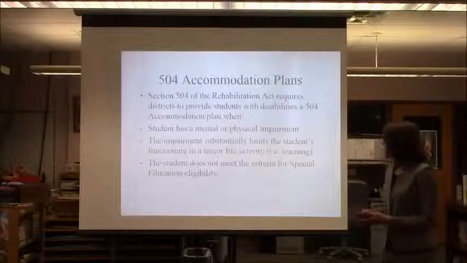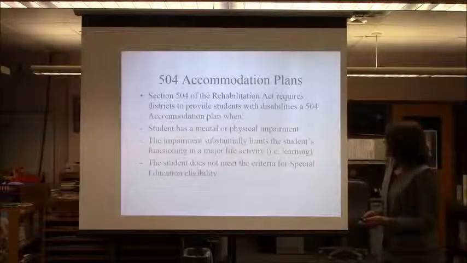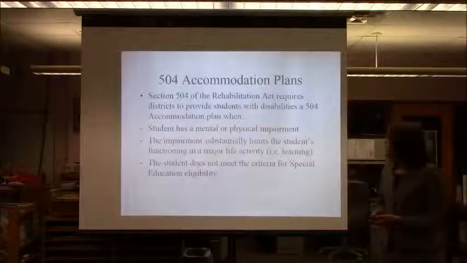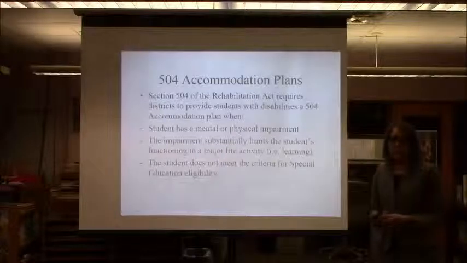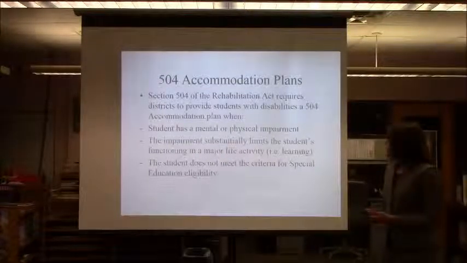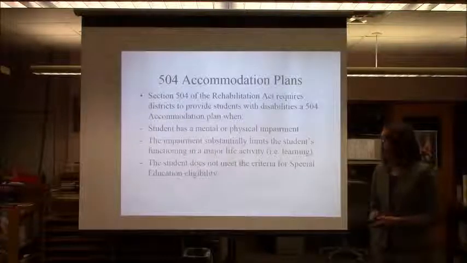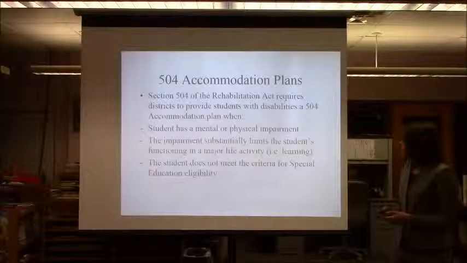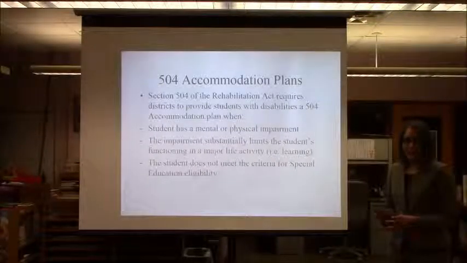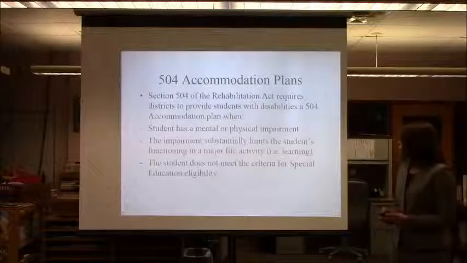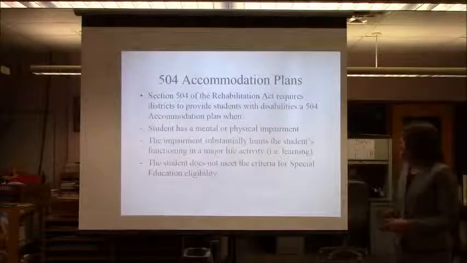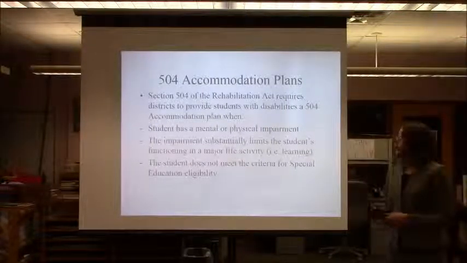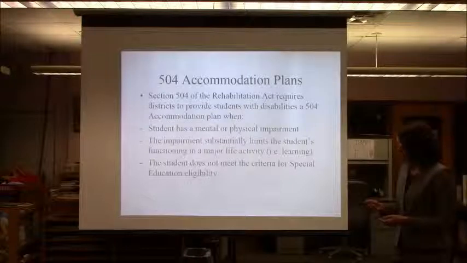The 504 accommodation plan got its name because of the Section 504 of the Rehabilitation Act, and this act does require districts to provide students with disabilities a 504 accommodation plan if they meet these requirements. So the student would have to have a mental or physical impairment, and that impairment must impact them in something in their life. So in the case of school, it's impacting their learning. And at that point, if the student does not need or meet the criteria for special education eligibility, they might meet the criteria for a 504 accommodation plan.